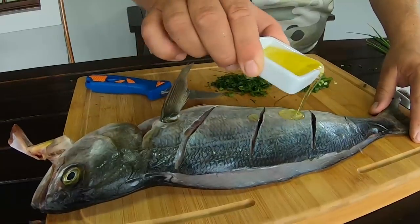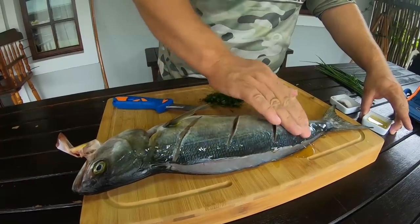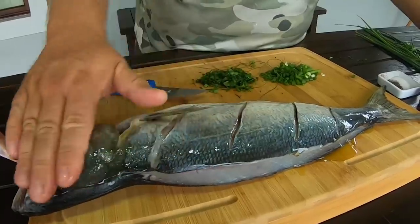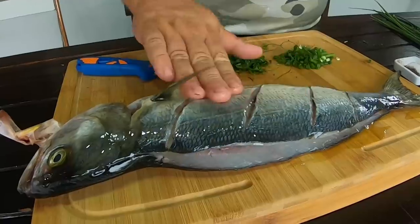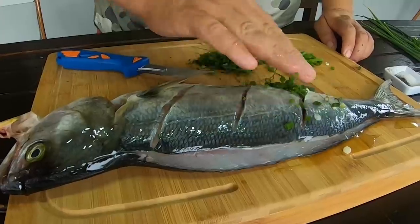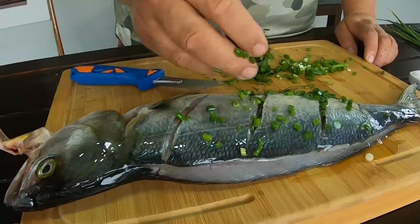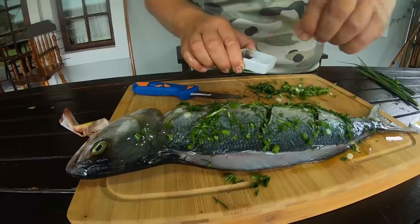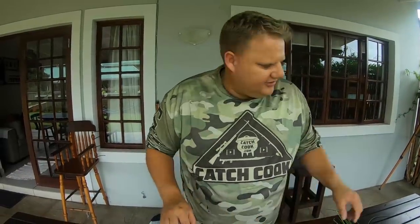We're going to take a little bit of the oil. I'm just going to massage that in with our fingers so it goes into the cuts, the scores. And just get it all over because that helps the skin crisp up. And we don't want to waste it, we want to eat it. Put it on the fins. Then take some of your chives, some of your spring onions, and you can just push them into the grooves, and then some of your other chopped herbs. I'm just going to sprinkle salt on there, a little bit of the pepper. We've put the salt, the pepper, the oil, and all those herbs on one side.